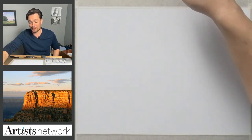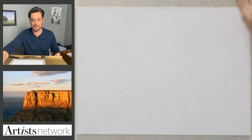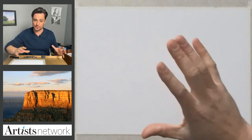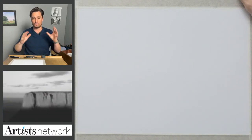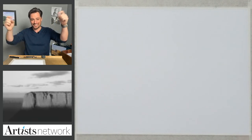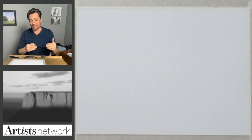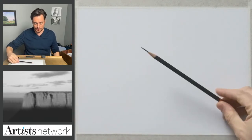I'm trying something new for this episode where I'll walk you through my process. I'm in the process of working on a book right now, and one of the things I'm doing is manipulating reference images to help guide us through these projects. The first step is to blur your eyes to get rid of details and simplify shapes. I changed the reference image to simulate what I'm seeing, and I also removed the saturation so it's grayscale to help lock on to those initial values.